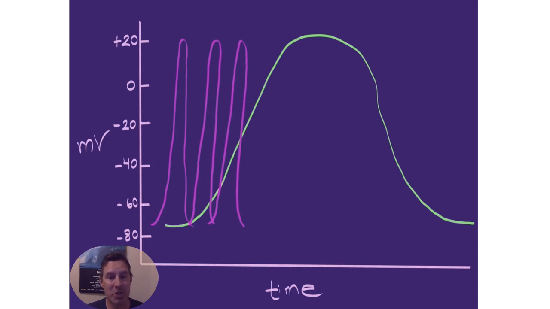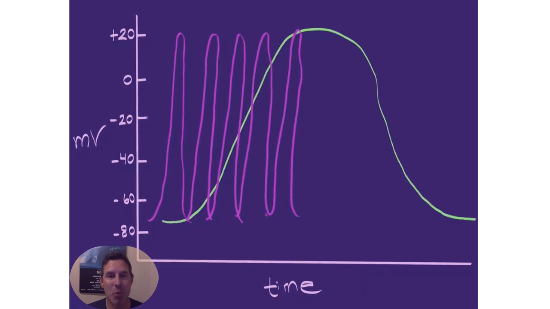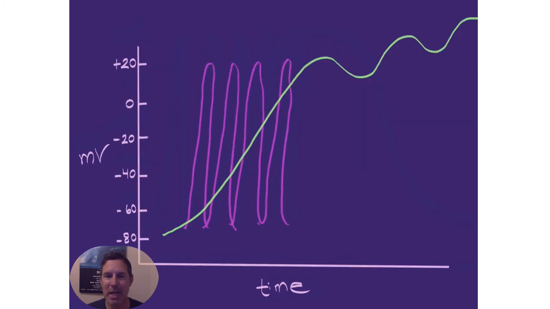But the repolarization happens so quickly, we can have a number of action potentials long before this twitch or this muscle starts to relax. And as a result, that will lead to summation and maybe even tetanus in skeletal muscle. That can have some utility in skeletal muscle. But we absolutely do not want this to happen with cardiac muscle.